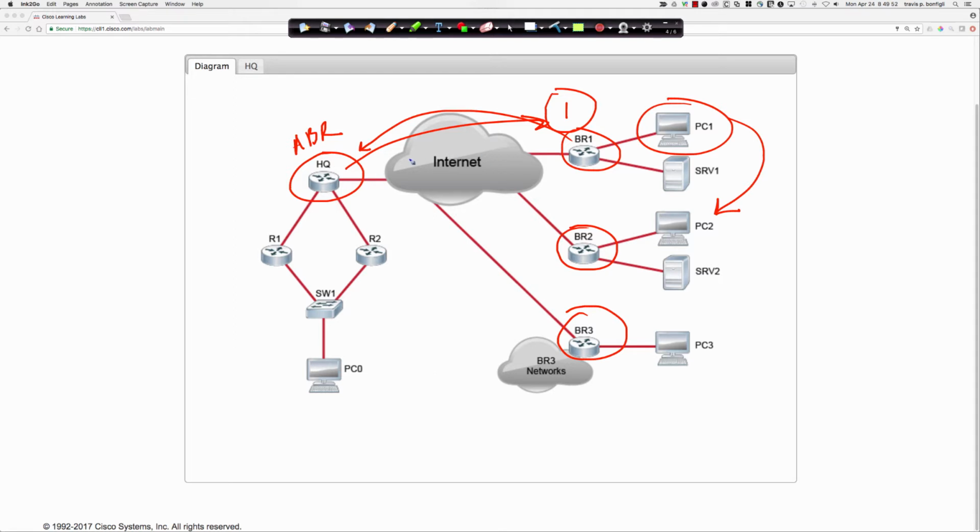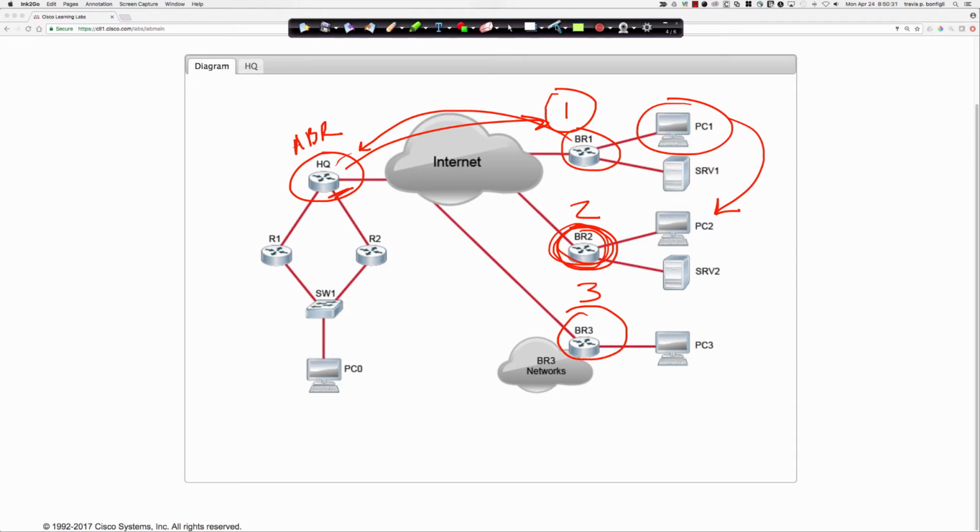That is distance vector behavior right there, because Branch 1 and any other router over here in Area 1 doesn't know the full information for Area 2 or Area 3. It just has a summary. And so again, it's sort of this routing by rumor where Branch 1 just knows what he's being told by HQ. He's not actually receiving Type 1 and Type 2 LSAs from Branch 3. He's just getting Type 1 and Type 2 LSAs from Branch 2. He's just getting Type 3 LSAs from the ABR.